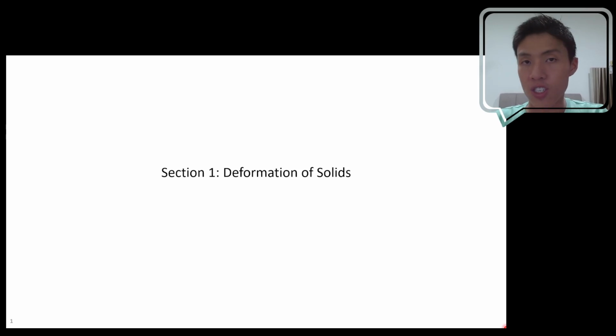We now move on to chapter 8, which is on physics of matter. I can split this chapter into 3 sections, and this series of videos is on section 1, which is on deformation of solid. In this chapter, we'll be learning about solids which are being deformed, or we can say this solid experiences a change in their shape due to some kind of stress being applied on them.